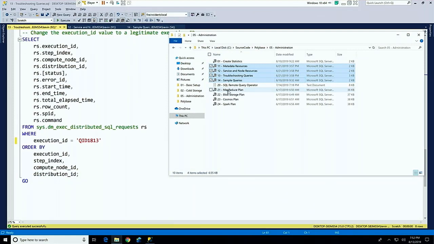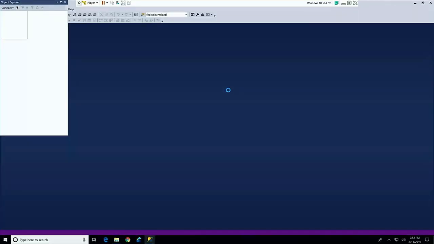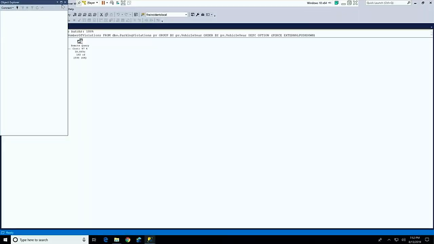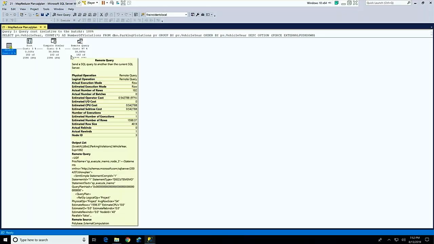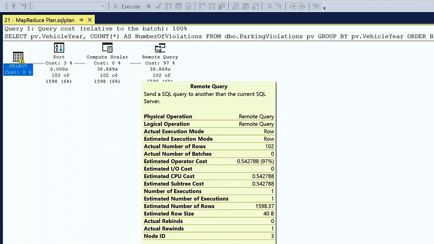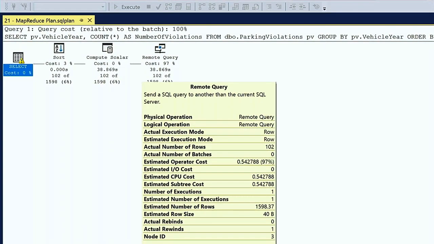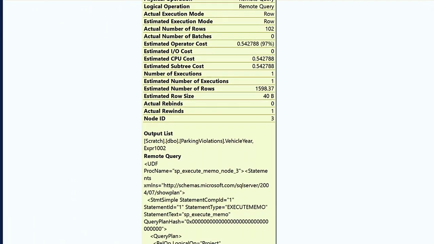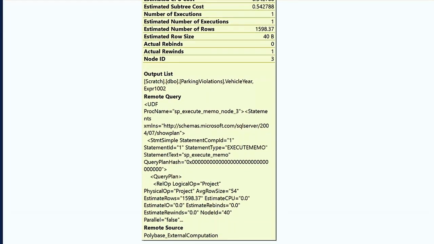I have pre-created some SQL plan files. We're going to load one up inside Management Studio. And so here is one of those queries. I created a table that's called parking violations. If you come down to my remote query, this is where it's showing I have a statement and there's a bunch of XML.